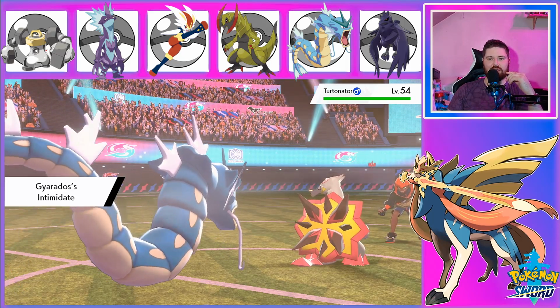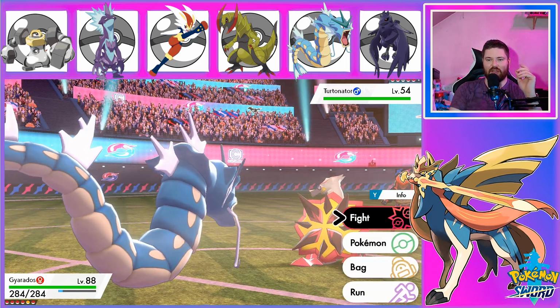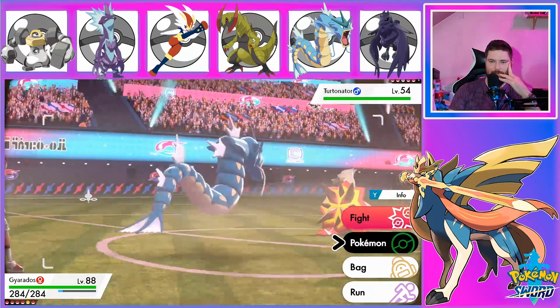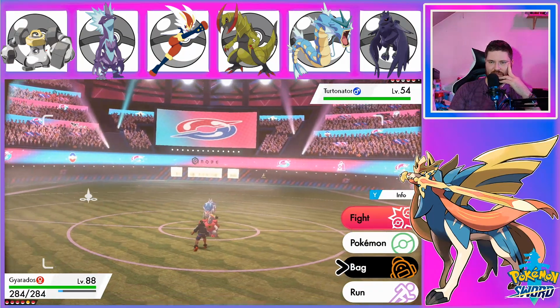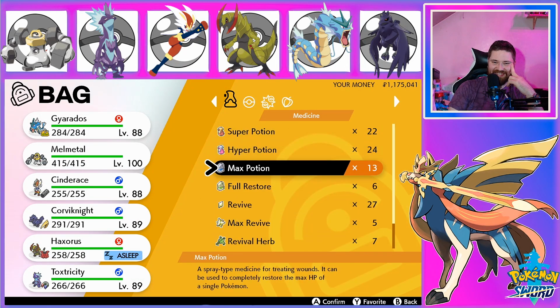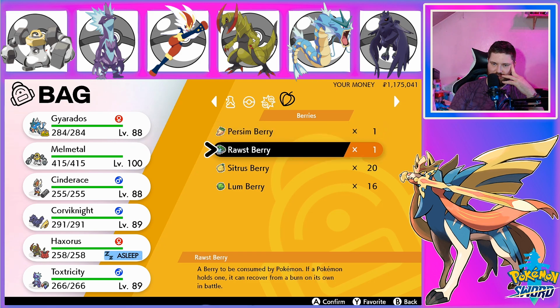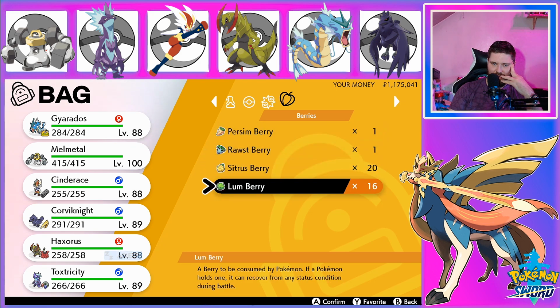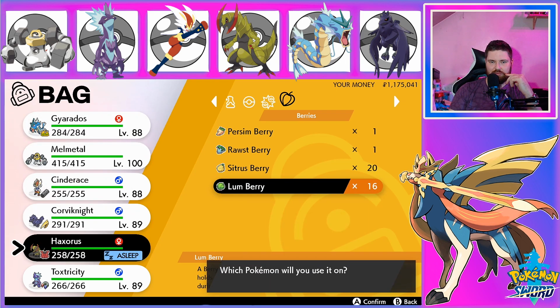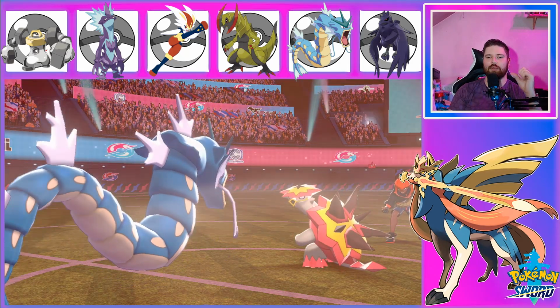I think Turtonator is a dragon, but it's just because of his colours I associate that to fire type. Have I even got an awakening? I don't think I do. Do I? No, I don't. Have I got a berry it can eat? Recover from confusion, burn, HP. A berry to be consumed by a Pokemon. If a Pokemon holds one, it can recover from any status condition during battle. Use the Lum Berry. Ah, just woke up, cool.